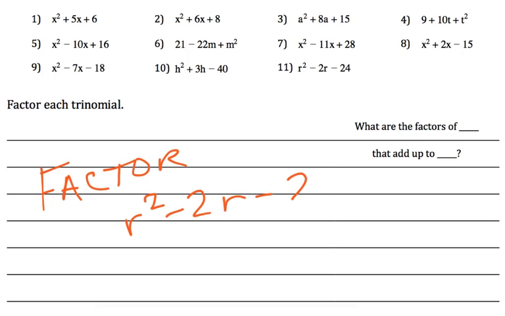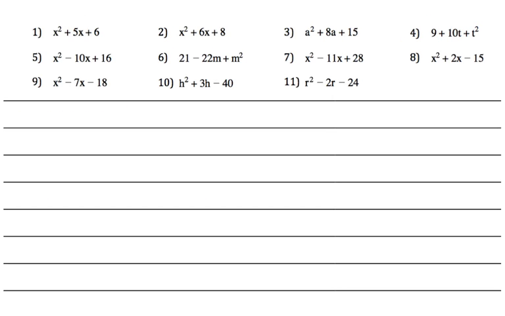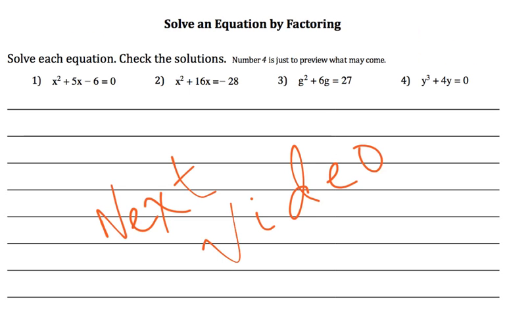2r minus 24. And the way that you're going to get that exponent in Wolfram Alpha is by using the caret button. r caret 2 would put an exponent. And after you type that in, it'll show you what it thinks you typed in, so you can see if it did a good job with you or not.